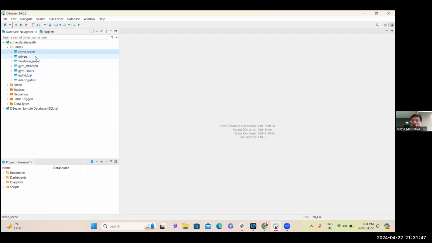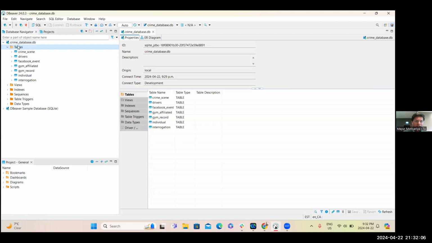Now, if you remember, many people asked about the ERD, like where I can get this ERD from. So what you will do is go to the crime database here and just double click. If you double click in there, I think it's not the crime database, I think it's tables, perfect. So you go on tables. Once again, under the database, when it says tables, you double click on it, and something like this should open on your right.